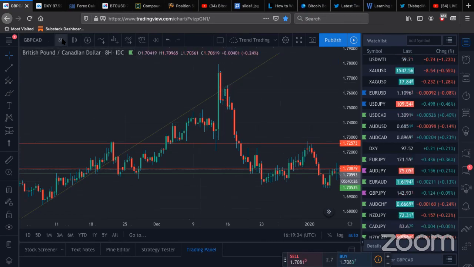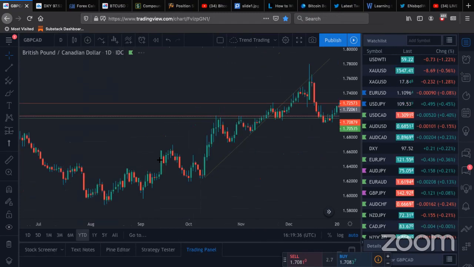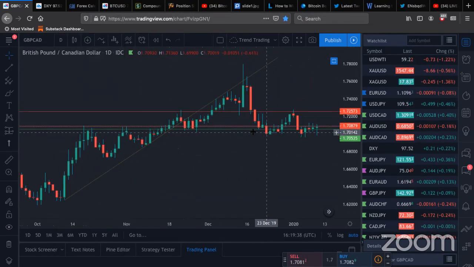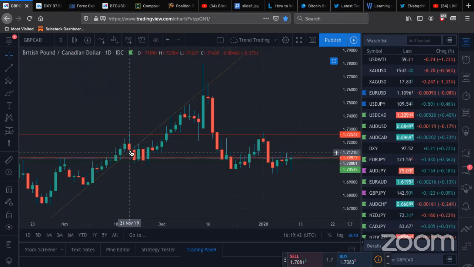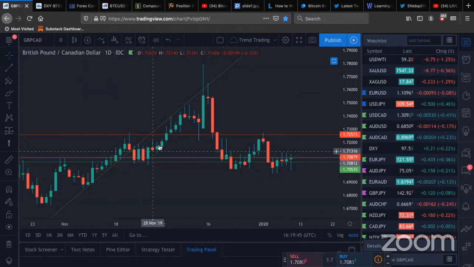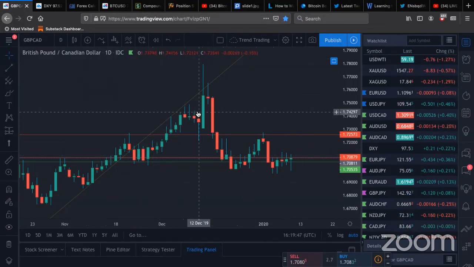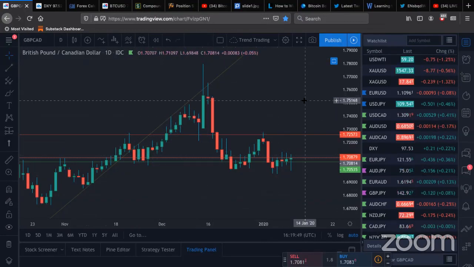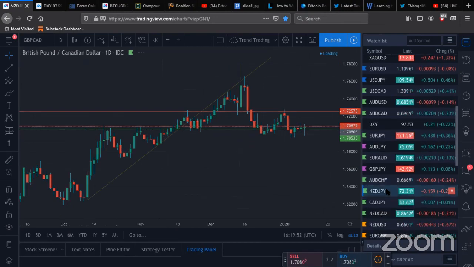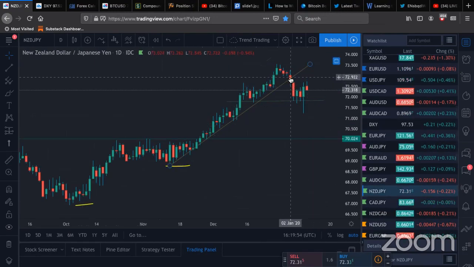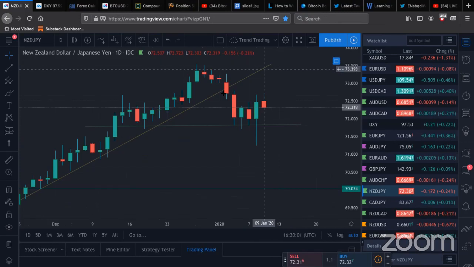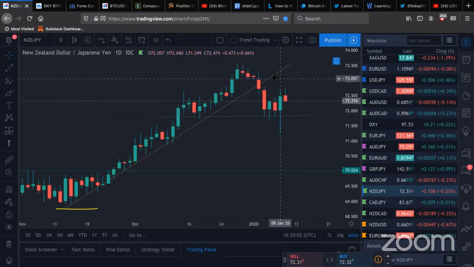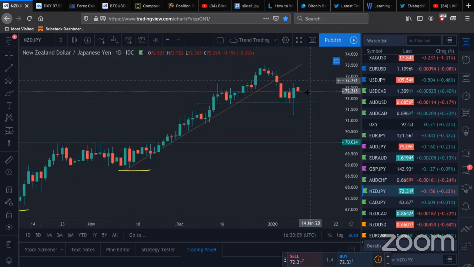I wonder what that looks like on a daily. There's a better look. You could see that this broken support, the trend line which was providing support, once it broke, then provided resistance. And I think you could see something similar on the New Zealand dollar Japanese yen, even though you violated and broken this trend line. I'm interested to see why we're above this support here if we take any looks at it. And I expect this trend line to continue to provide resistance on the way up now. That's why it's still there.